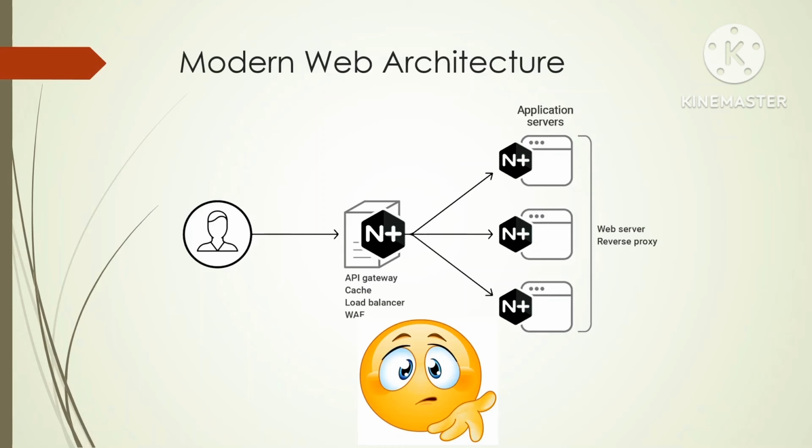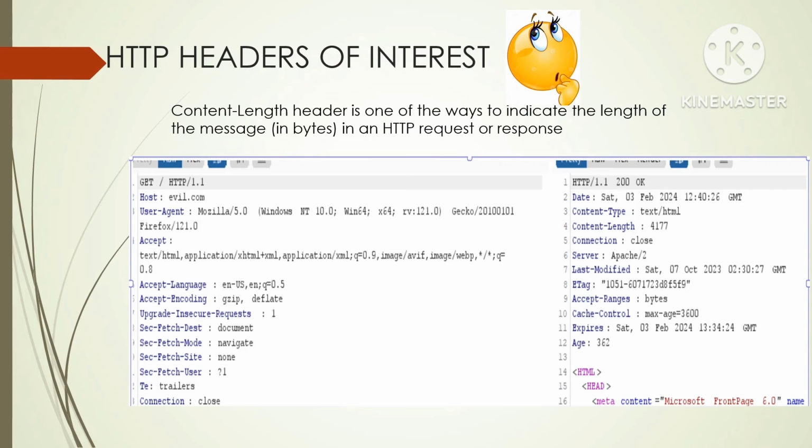But when I'm talking about requests, people in bug bounty must understand that all the requests you place through your client or browser carry some kind of parameters and headers, and these are called HTTP headers. There are tons of headers, but what kind of header are we interested in today? Whenever you are sending some data to a particular server, how does that server come to know that the entire content has been sent to it or not? That is based on the POST content.